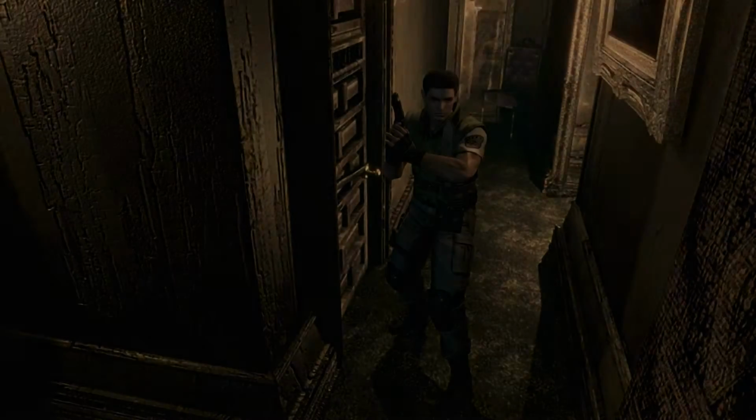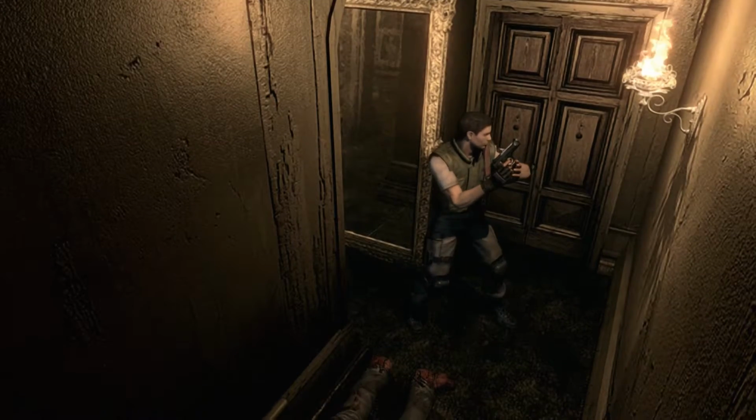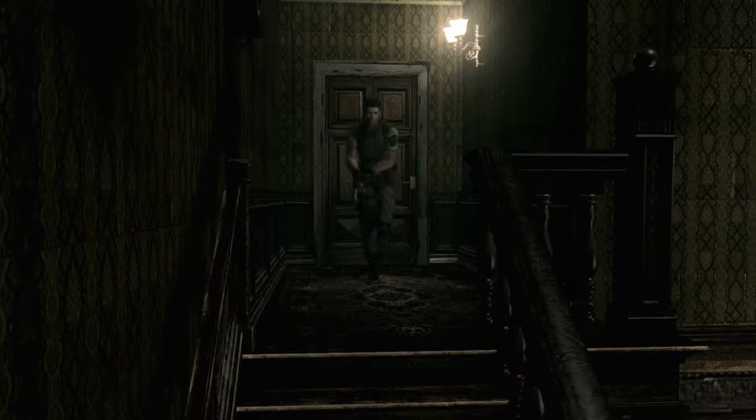Oops, what am I doing? I gotta check the map. Okay, so I'm gonna turn left over here, right? My goodness, it's so confusing because of the way it's laid out. Because north, south, east, and west, it's all fixed camera, so you can't really tell which way you're going. You have to look at the front of your character.